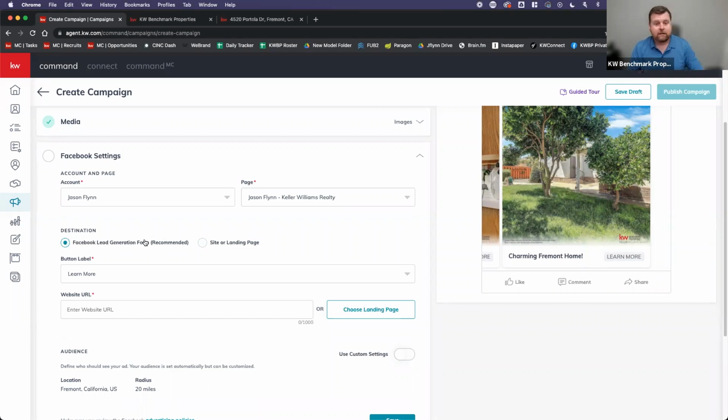Otherwise, all you're doing is sending people to your website, which is fine. You're getting the listing out there in front of more people, but this is a way you're actually lead generating. Let's use that open house analogy again. This is you don't have a sign-in sheet, and this is you have a sign-in sheet. You're letting people just wander through the house, take a look, and they leave, and everyone's happy. This is they actually sign up so you can follow up with them later to find out if they were a serious buyer or seller, right? So definitely, absolutely use this button right here.